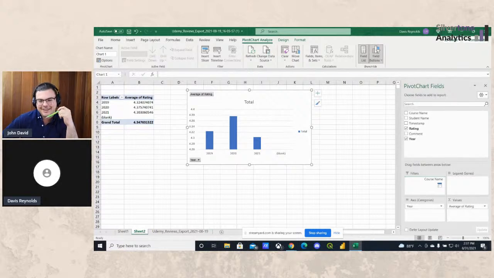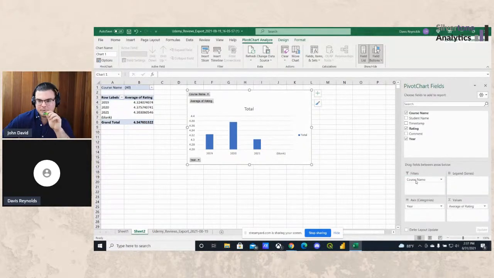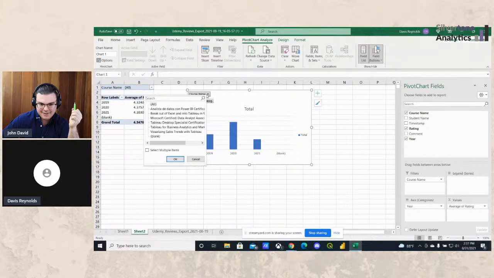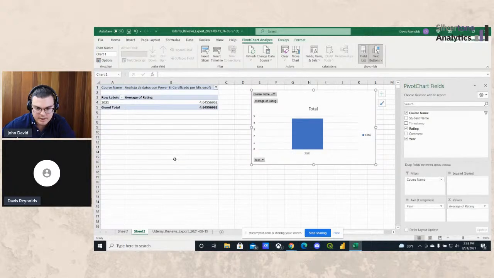Should we throw it into filters, or should we? Okay, well, let's just do things, and then we're going to improvise and start to figure out, all right, what happened here? I'm going to say a whole lot of nothing. No. So things did happen. So, all right. So you clicked on it. What? Okay, so that's the Spanish version of the course. So click on that. Do you see what happened here? Well, I guess it's showing us the average for this particular course, or did it exclude?